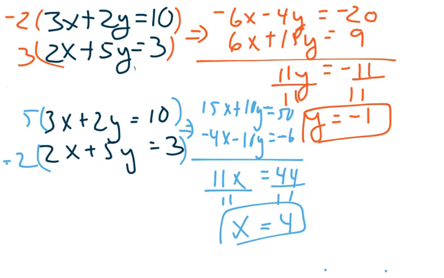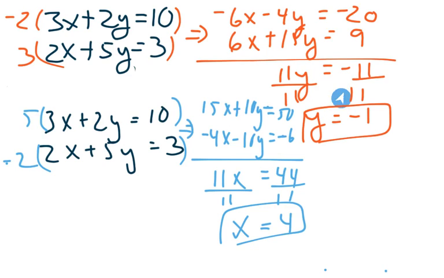So I know I keep reiterating this, but when you're working with your buddy, you and your buddy should not realistically be making all of the same decisions in every single spot, in every single problem. Like at some point, you're going to decide, I want to eliminate the y instead, or I'm going to make the 3 negative instead of the 2 negative.